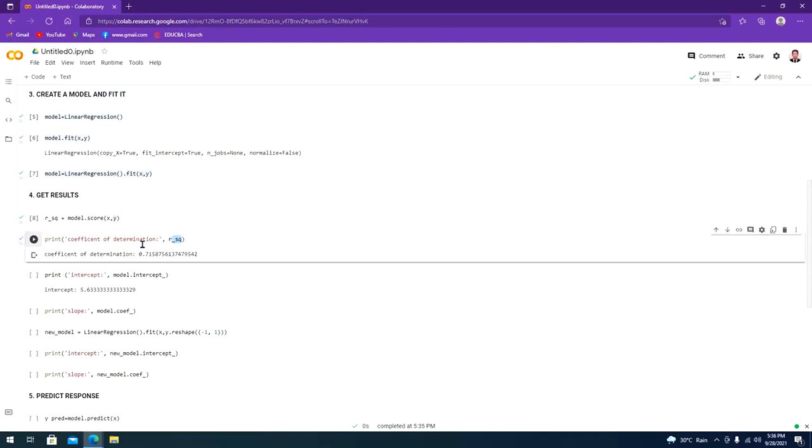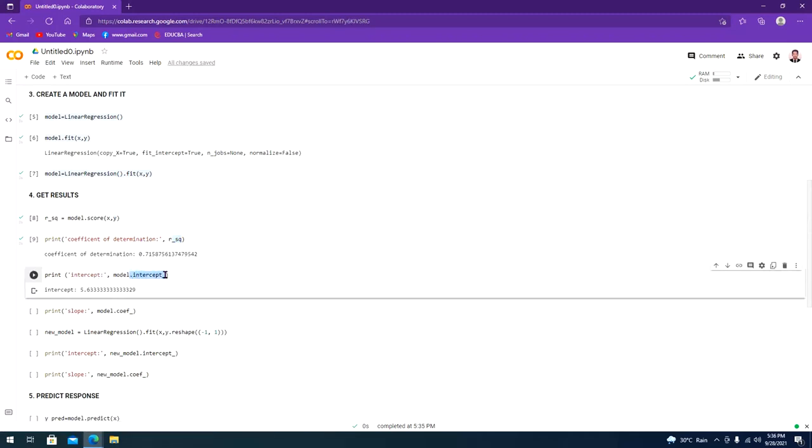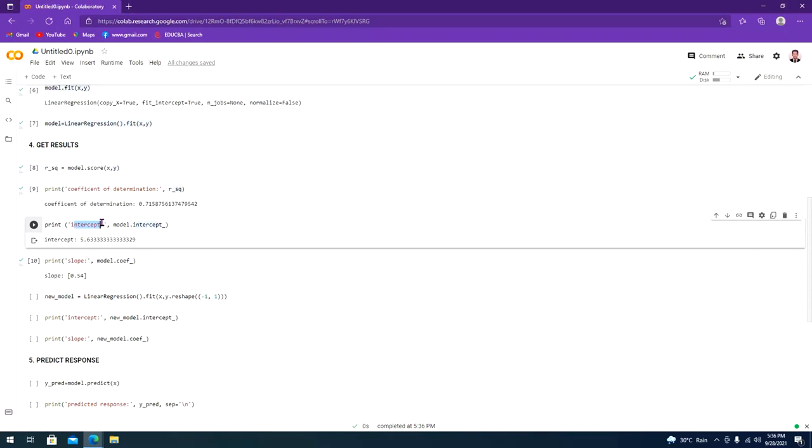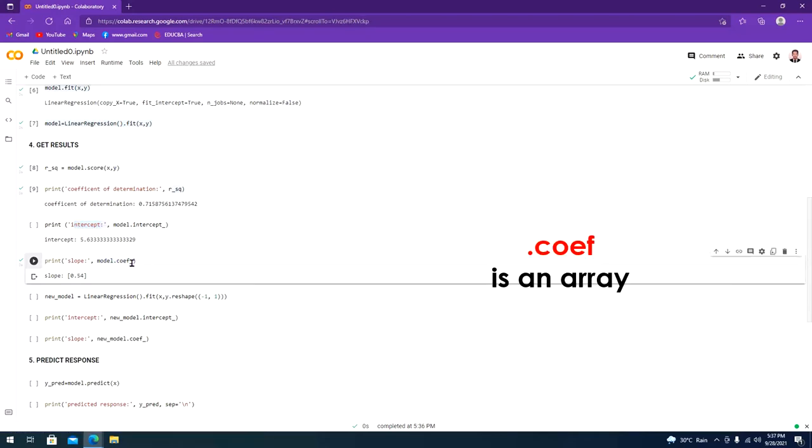The attributes of model are .intercept_ here, which represents the coefficient b0, and .coef_, which represents b1. So let's try to run this. This code illustrates how to get b0 and b1, and you can notice that .intercept_ is a scalar, while .coef_ is an array.